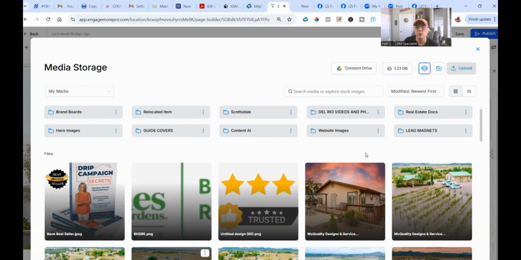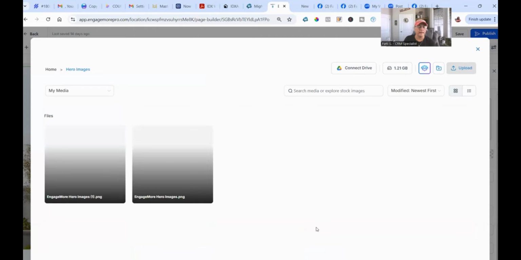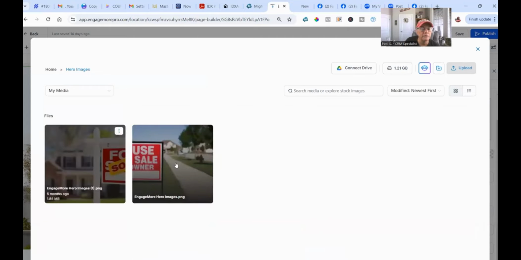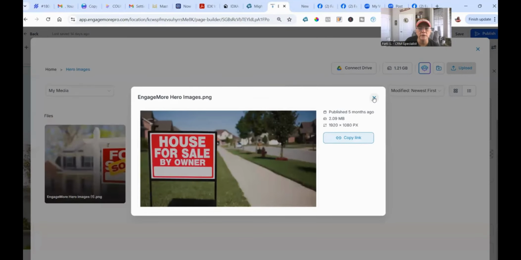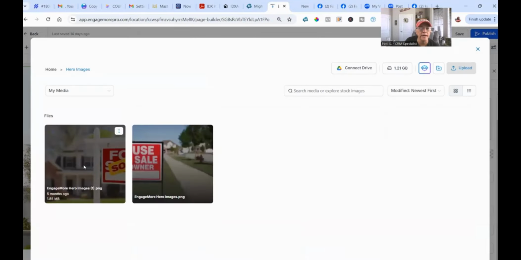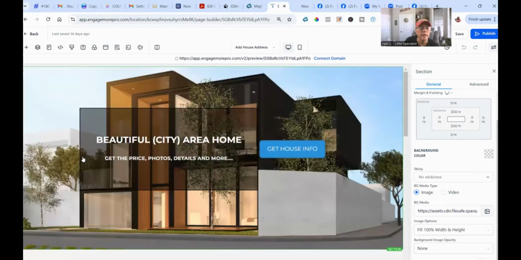And then you can have one that's just for websites. I would even have a folder that says square images, because that way if I need a square image, I can get my hands on it, right? But anyway, I've set up a couple of hero images in here. Let's see what I got. Yeah, so if I change this one out, let's just change this out just for fun so you can see. So there's one. And here's another one with a house on it. Let's use this one because it has a house on it. I'll just show you how I can double click on it.